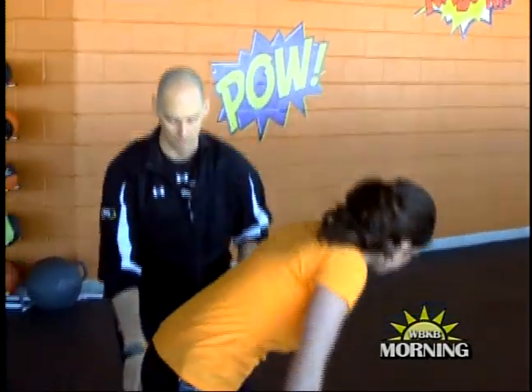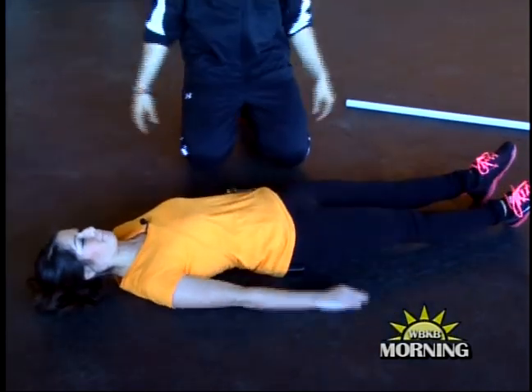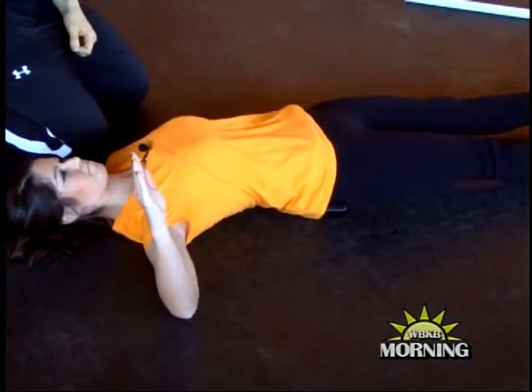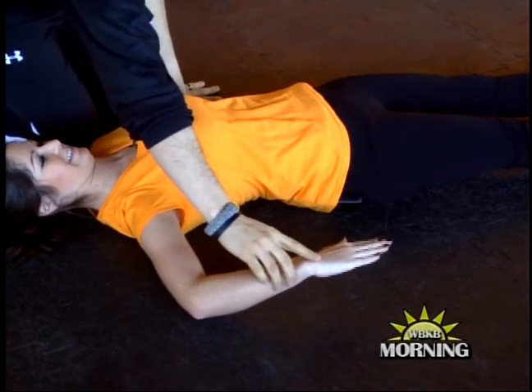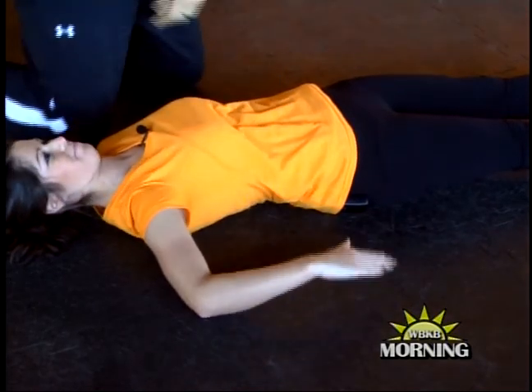Let's go down on the ground — lay flat for me. From there, take your right arm out to the side and bend the elbow. Now, keeping the arm right there with the shoulder and elbow on the ground, slowly take your arm down and try to touch the floor. You can't touch the floor, which means we're missing this range of motion. When you try to touch the floor, the shoulder drives up and forward.